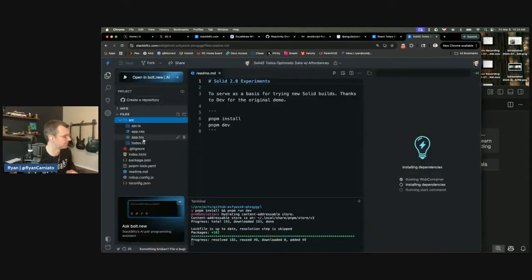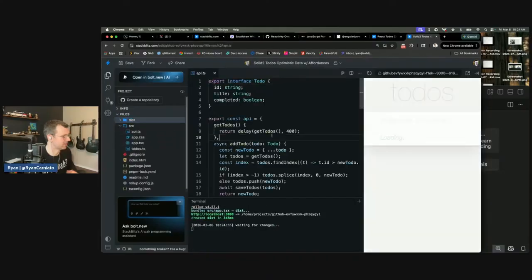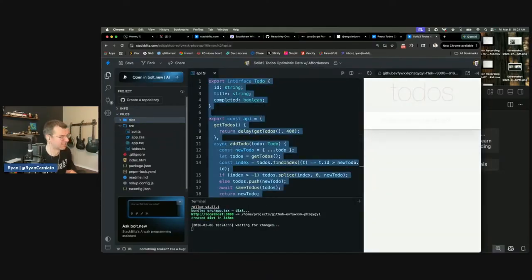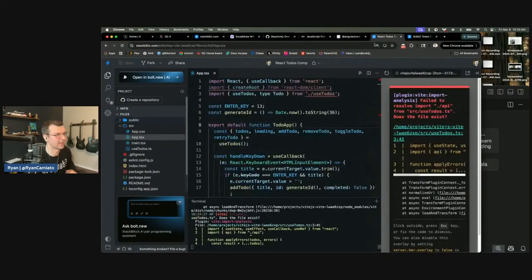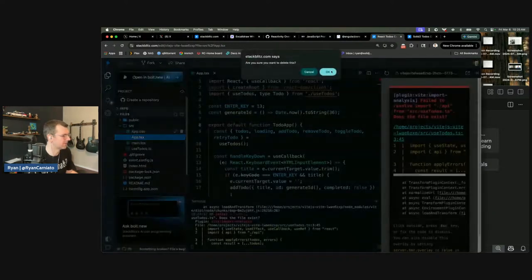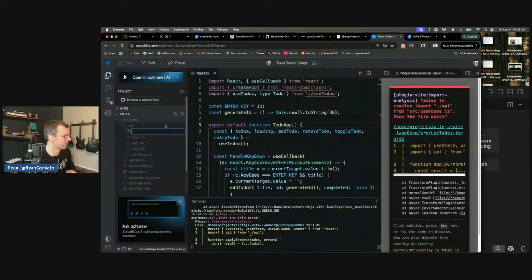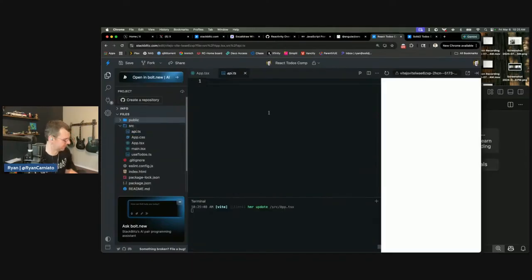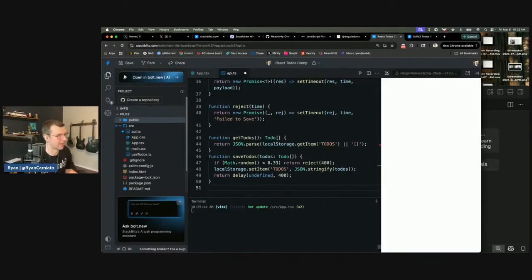Beautiful. I think this api.ts is going to be essentially the same because this is our server backend. Okay, so let's add a new file, call it api.ts. This is the part that doesn't matter. It's just a background server.